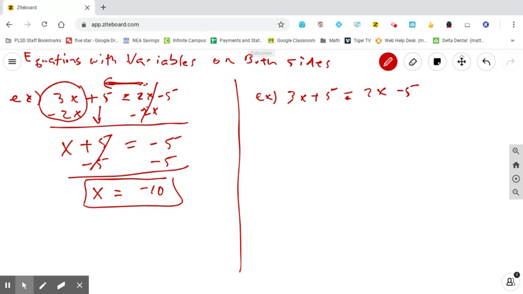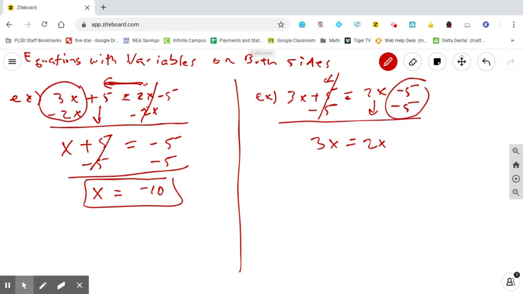All right? On the other side, maybe you don't want to deal with variables. Maybe you want to deal with numbers first. So let's just say I decide to move this thing. So let me subtract 5 from both sides. And notice again, I'm lining it up under the thing that I can group it with. When those go away, I'm left on the left side with just 3x. On the right side, well, I didn't do anything to this 2x, so let me bring that down. What is negative 5 minus 5?